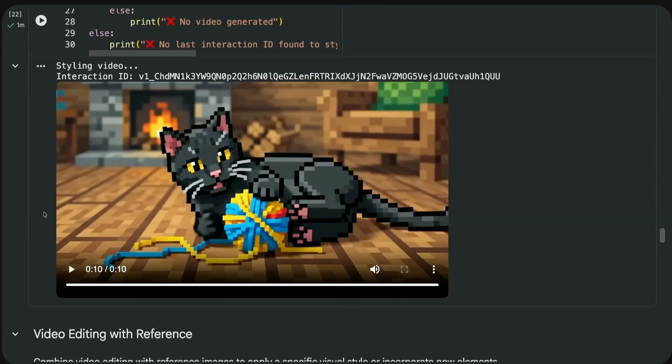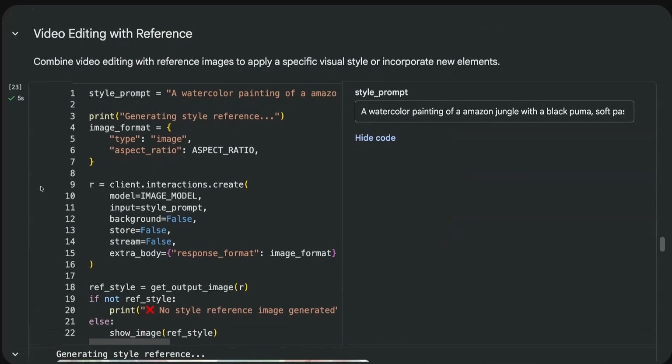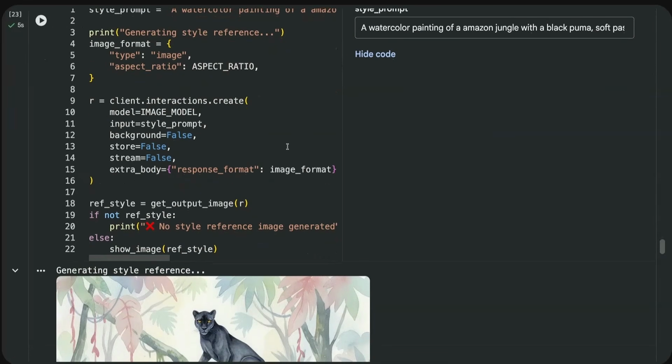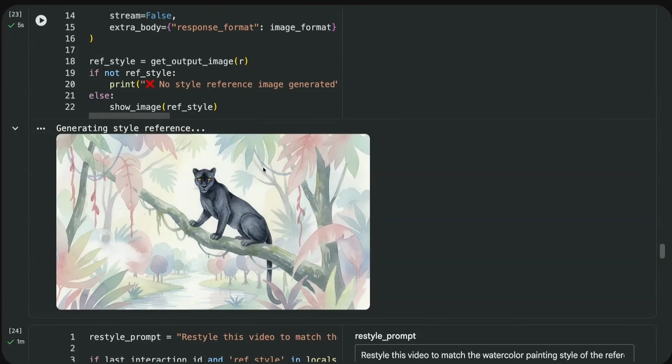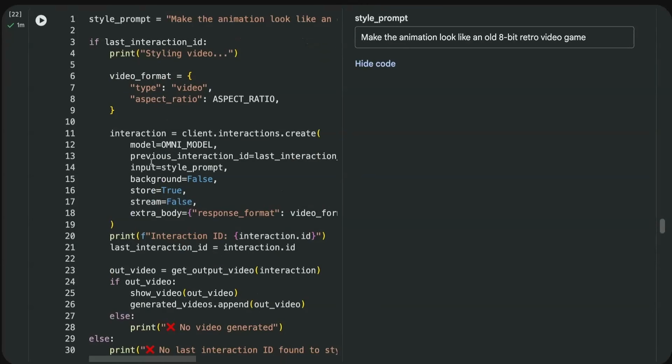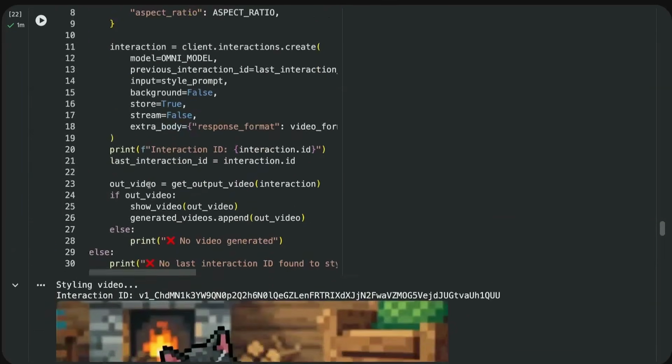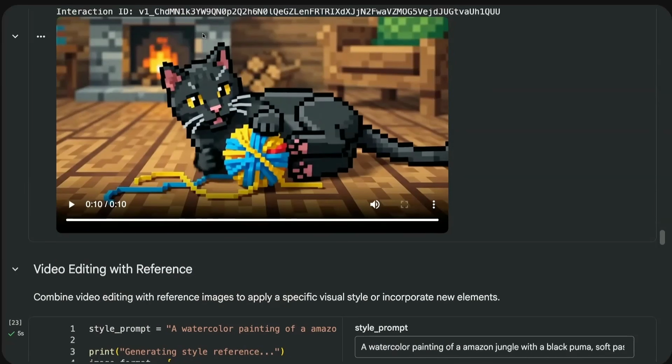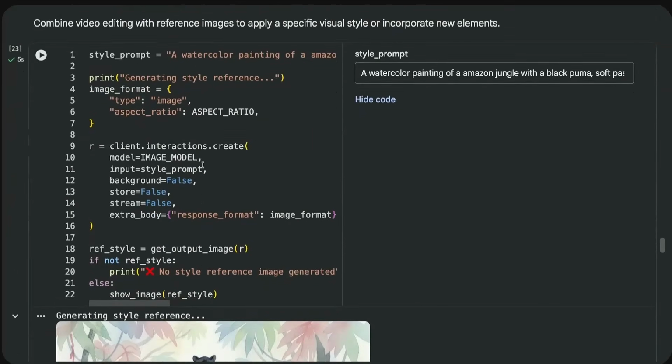And that's one of the strengths of this entire model: if you get it where you like something there, or you like most of it, but you want to change one thing, you can actually come in here quite easily and get it to change. You can do things like, if we make another reference image, so this is a watercolor, again made with Nano Banana, and we're going to restyle it now with that one. And again, we're passing in that last interaction that we had up here after making it this sort of retro 8-bit style.